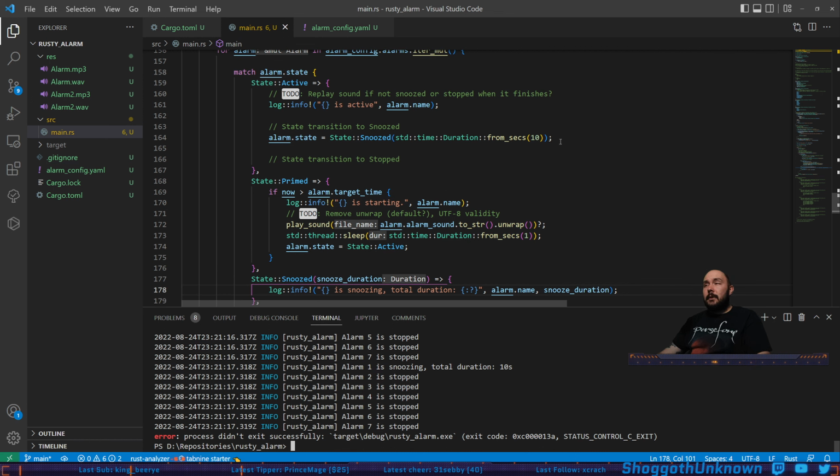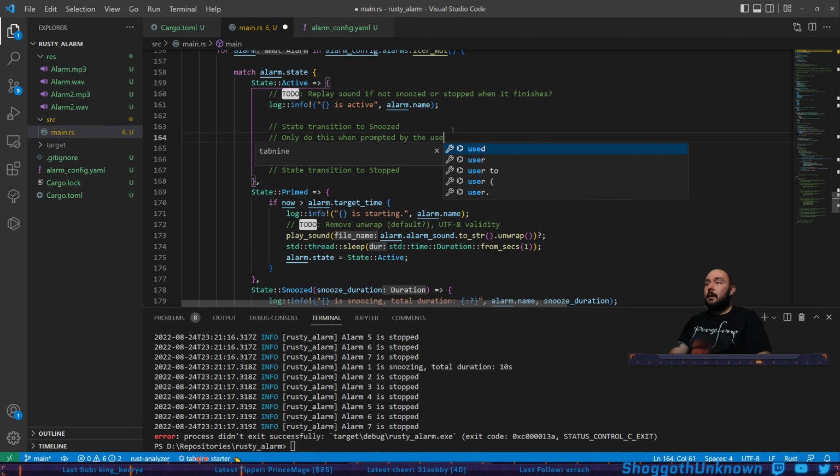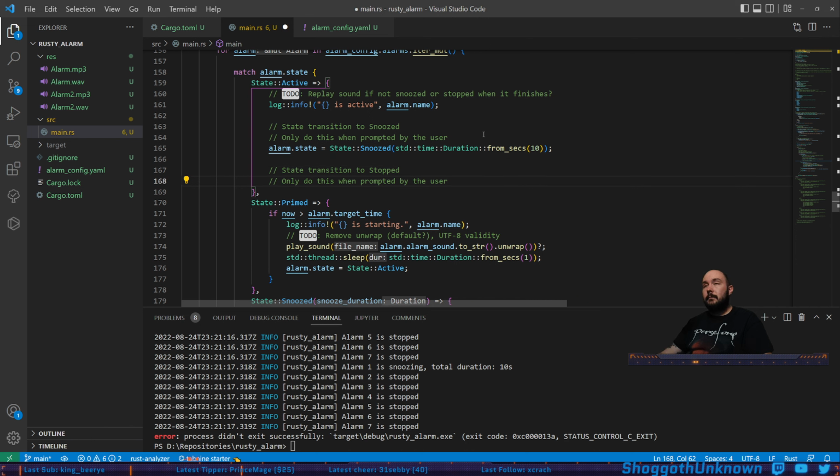So yeah, we'll transition to snooze. Now really we only want to do this when prompted by the user, but we don't have any way to interface with, to interact with the user yet. So this is just, you know, hypothetical at the moment. And the same for stopped. So then what we would do is, how would I do a placeholder on this?